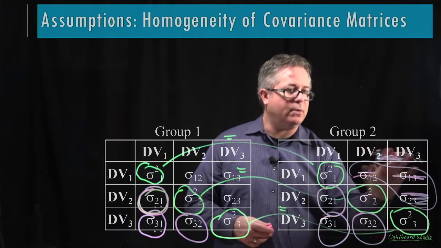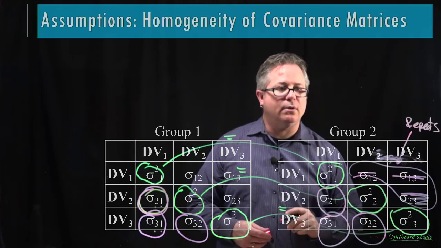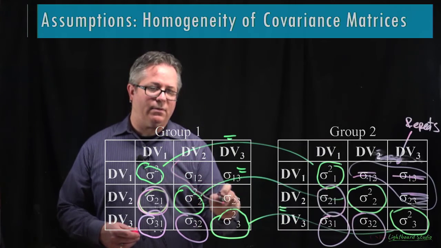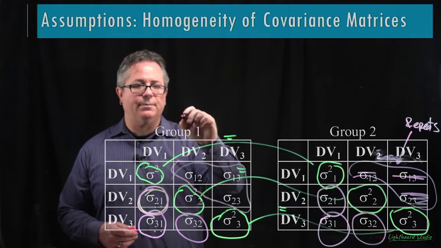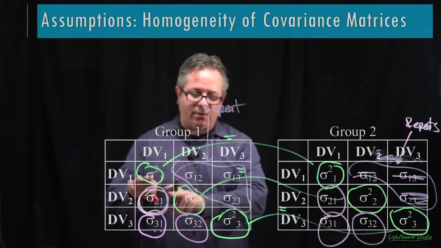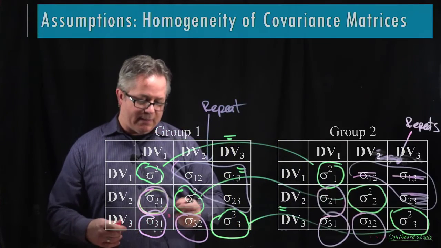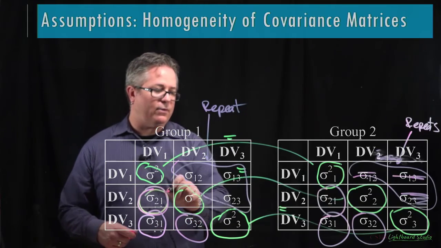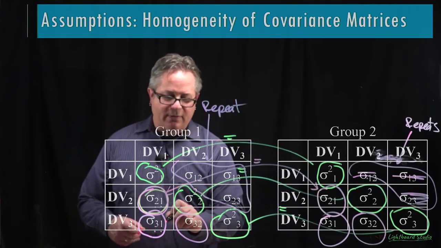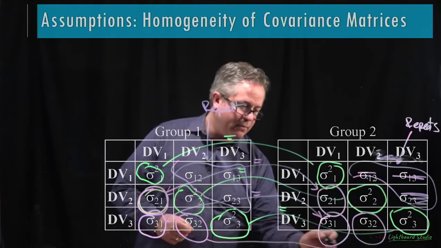Actually, wait, let me move that up here. These are repeats. You can actually see it. They just repeat what is down here on the bottom. Same thing here. These covariances here are just repeating what is down at the bottom. So we don't have to do all 6 of them in this case, just these 3. So what I want to see is that this covariance is also equal to this covariance. So we're assuming that those 2 things are equal to each other. We're assuming that the covariance here is equal to the covariance there. Right, those should be equal. We're also assuming that this covariance should be equal to that covariance.